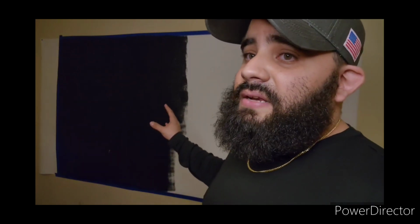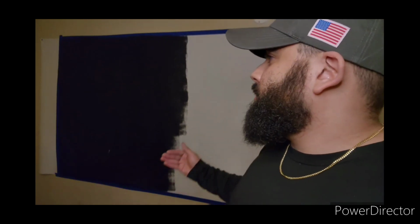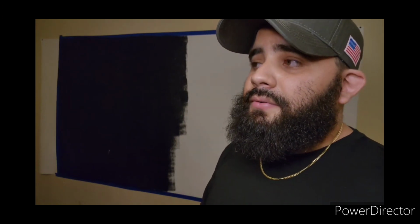I figured if it worked, I'd be able to stretch it over a frame and use it like that. But what I do notice is that when it's drying up, there's a lot of speckles. The white is showing through. With what I bought, he said you can paint a 100 to 120 inch screen. So I'm hoping I have enough left over to do a light coat over, and hopefully that'll help. So I'm gonna get back to finishing this other side, see how much paint I have left, and hopefully it dries up tonight, and I'll be able to show you on my projector what the quality is.